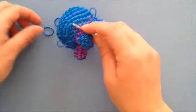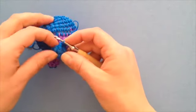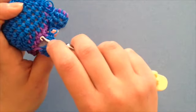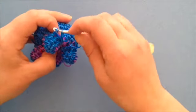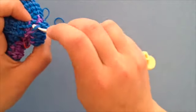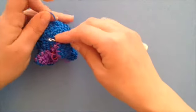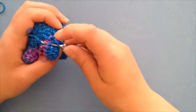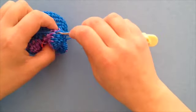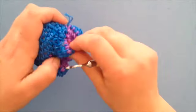I'm starting to turn. The next loops, I'm just going right beside. And the last one, starting to turn. You want to make sure where you are so it's even with the other leg. I'm just going to grab a little bit lower. Bring it through. Grab the end and do a slip knot. And it should stand.